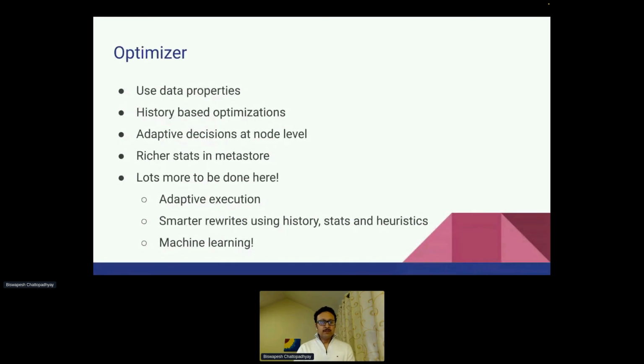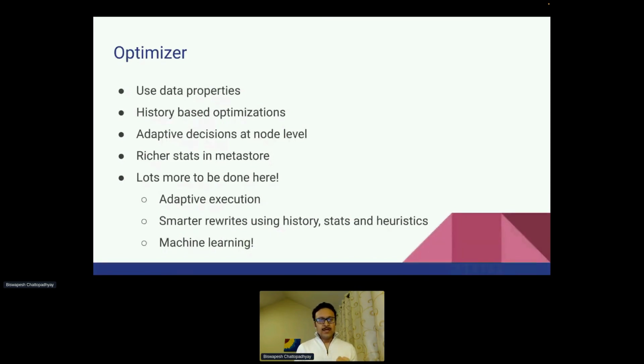There is a fair amount of investment going on in the optimizer and things like smarter rewrites using history statistics. One interesting aspect, I think we have talked about a bunch of these, and we need to bring a lot of the existing literature that exists in the optimizer space into Presto and open analytics in general. This is where the metadata integration comes in, because this requires a lot of rich metadata and rich history and things like that. And we need to figure out how to do that without our current fragmented metadata system. Hopefully, one of the things we want to do is align on what metadata APIs are available and how to use those APIs so that the engines don't have to redo this a lot of times.